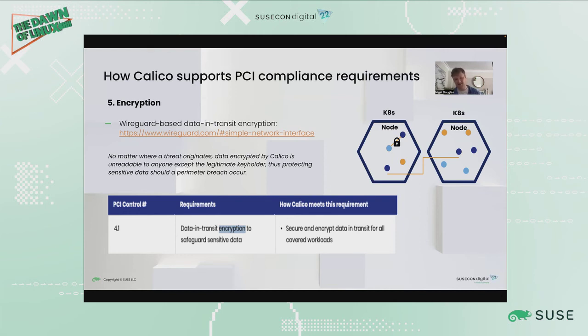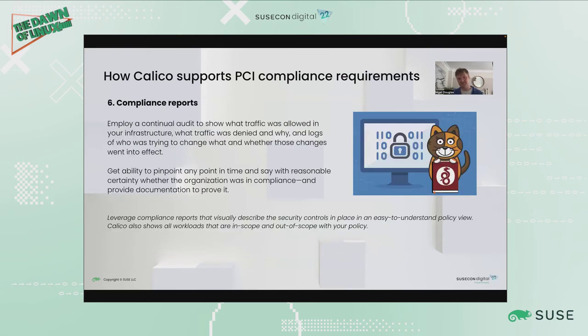So again, as part of this is just to make sure that you're safeguarding data. It's one thing securing the perimeter of the data itself, but also making sure that the data itself is encrypted. And this applies to just about every regulatory standard. So we can do that via WireGuard.